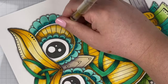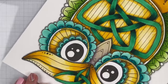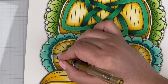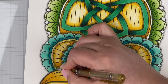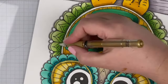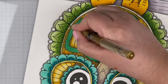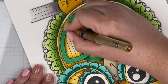Oh, I'm just going as fast as I can here, you guys. I think the last time I colored this guy, I did color pencils, and I did a lot more detail. It'd be fun to go back and find that. I wonder if I could. I think I know where I would have put it if I was smart and I put it where it belongs. I have a binder where I keep all my finished coloring pages in sheet protectors. And that's where it should be.